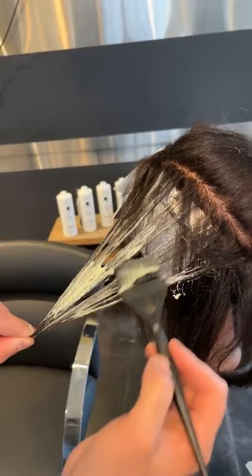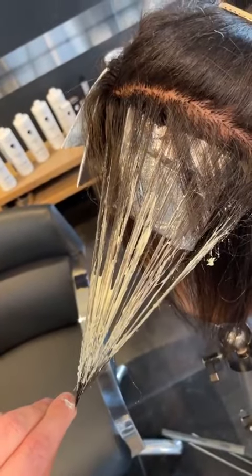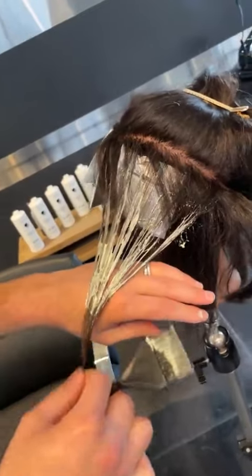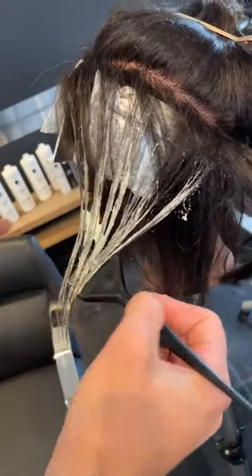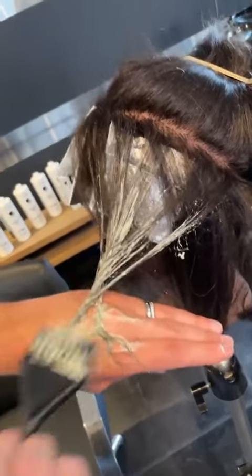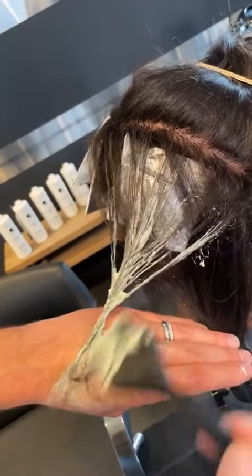This is where saturation is super important, because this is going to be that flash that you get through the front upper layers. You want to do one side, you want to flip it and do the other. And if the product looks like it's drying out, you go in another. Awesome.